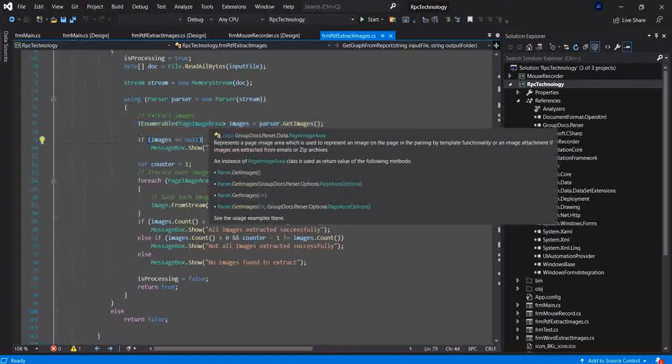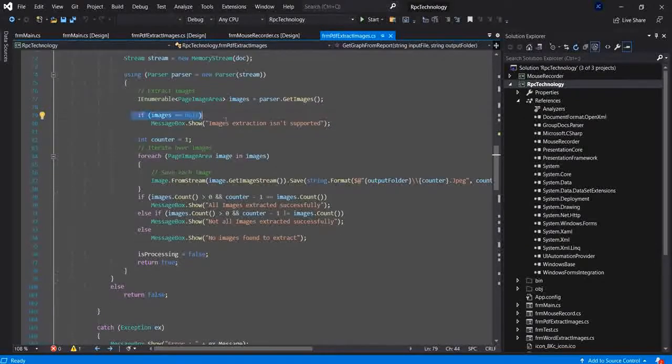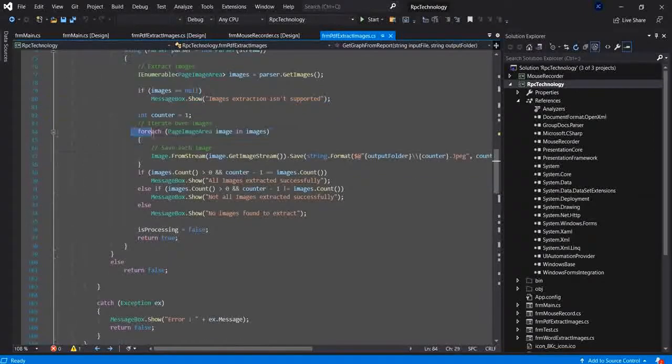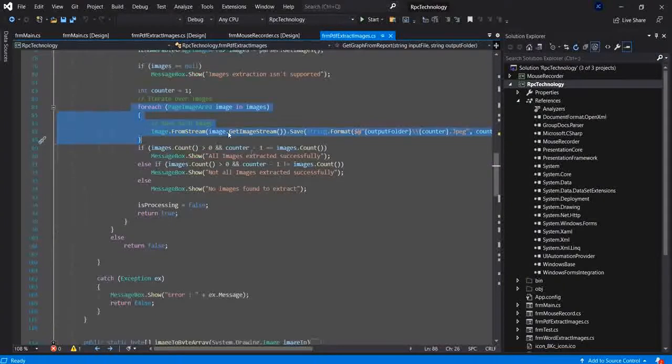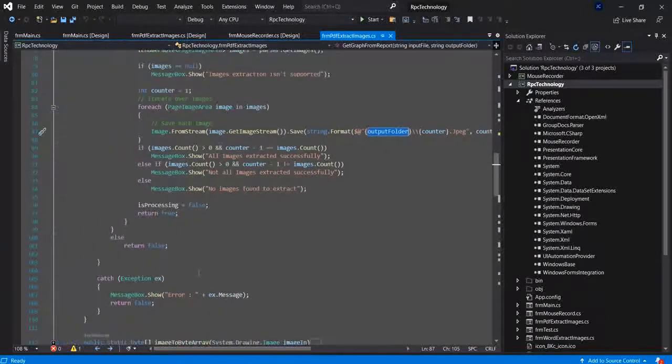This instruction is using the GroupDocs.parser package that we already installed. If there are no images, we pop up a message box to the user telling them that there are no images in the PDF document. If there are images, we iterate through these images and we extract these images into the output folder location.